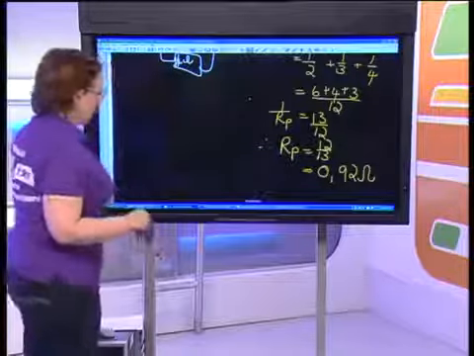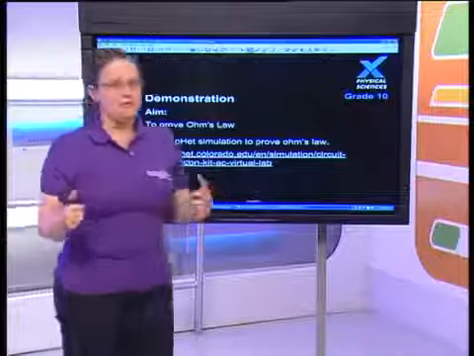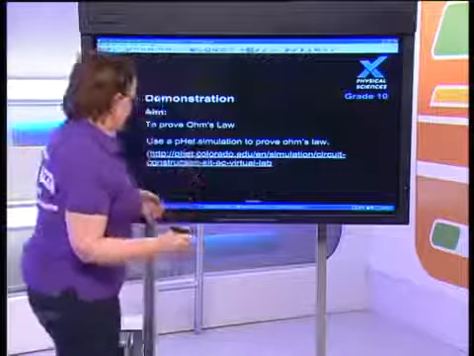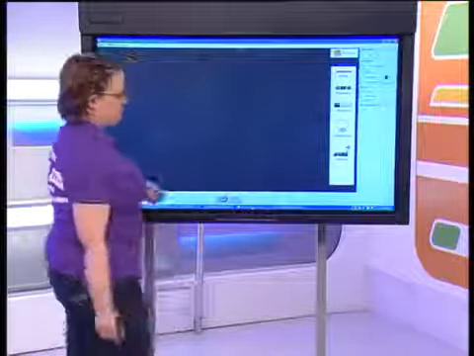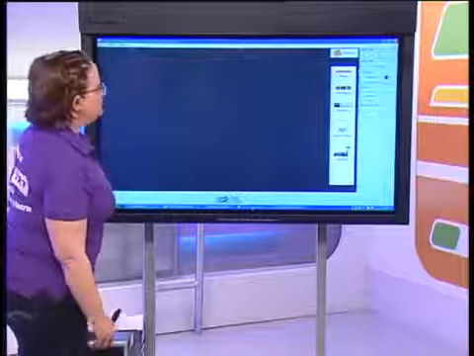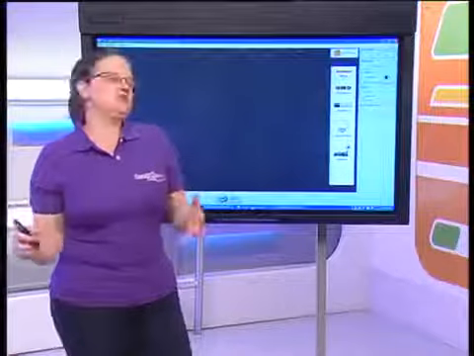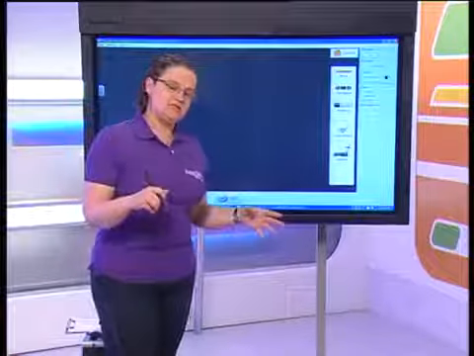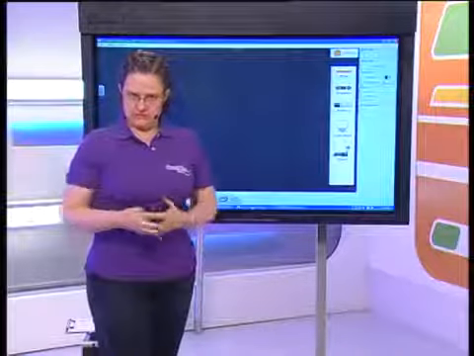Okay, so let's move on to Ohm's law. Now, Ohm's law is phenomenal, okay? I absolutely love Ohm's law. We're going to do another simulation, also with PhET, we love it, and the link is actually in the notes. Ohm's law is looking at the relationship between potential difference, voltage, and current over a resistor, okay?